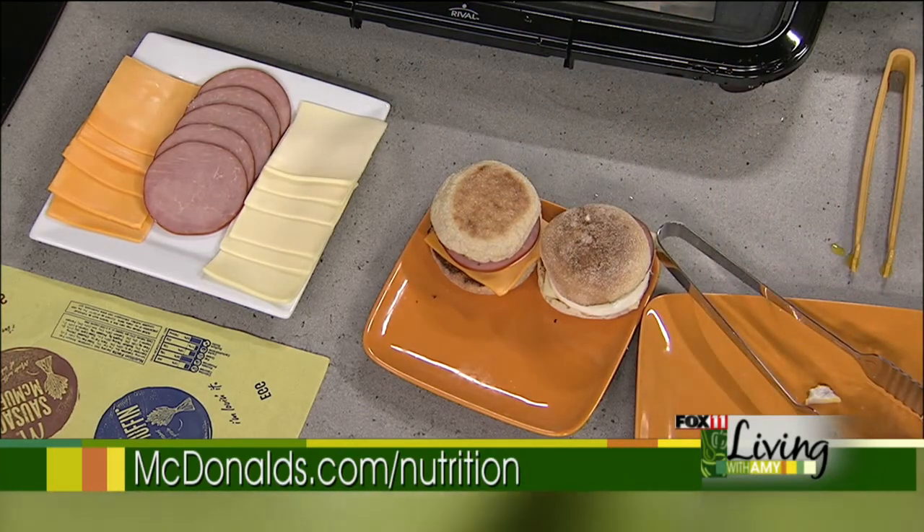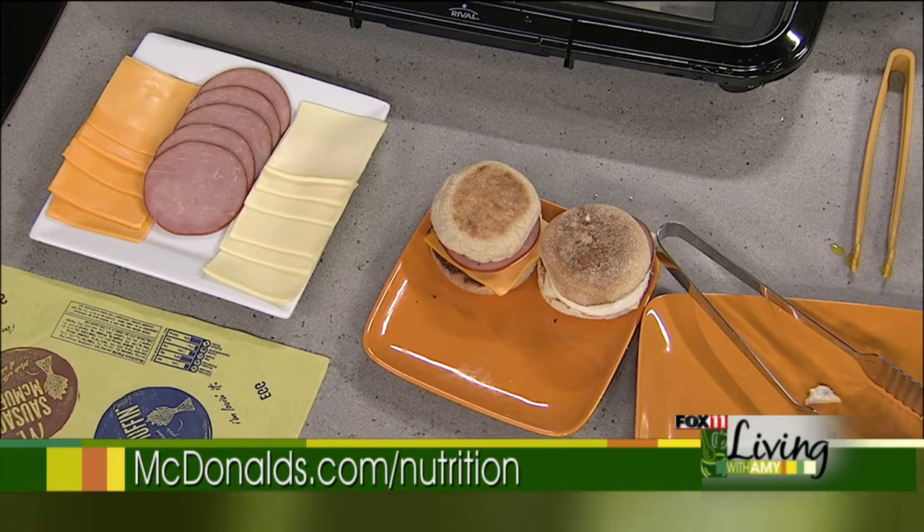The Egg McMuffin is 300 calories, 17 grams of protein, and about 13 grams of fat — but you can switch that around if you're watching your diet. Allie, thank you so much, and congratulations on your scholarship. McDonald's does a lot of wonderful things like scholarships and Ronald McDonald House. Carmen, thanks for joining us. So farm fresh eggs at McDonald's — and coming up next, we're going to make some more fun breakfast recipes, including nachos for breakfast. Stay with us.